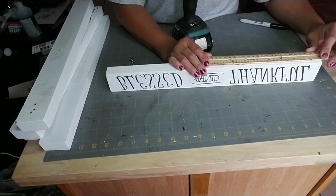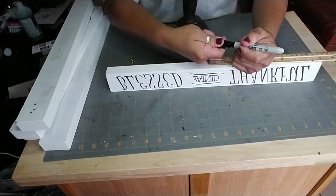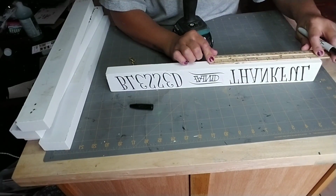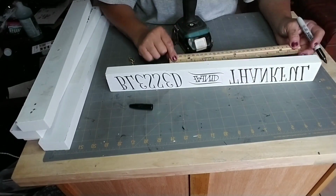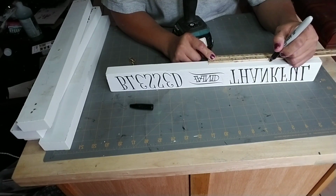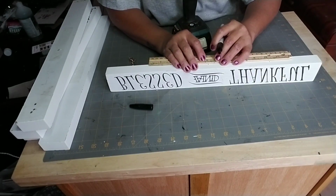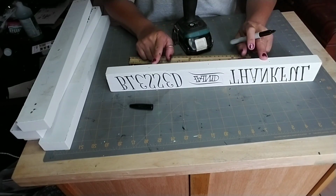What I did was measure this stick, I guess the piece of wood, out, and mark right where the center is at. From the center, I measured 4 inches away from one side and marked it, and then went to the opposite side and did the same thing, measured the 4 inches and marked it. So that's where we're going to put our hooks.